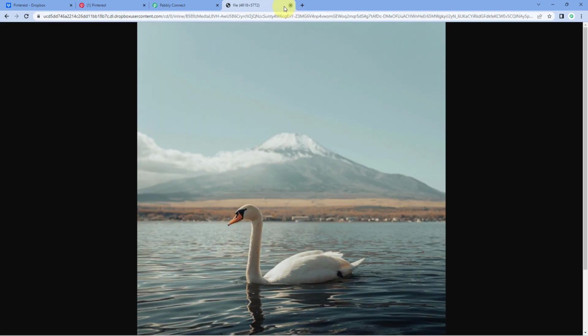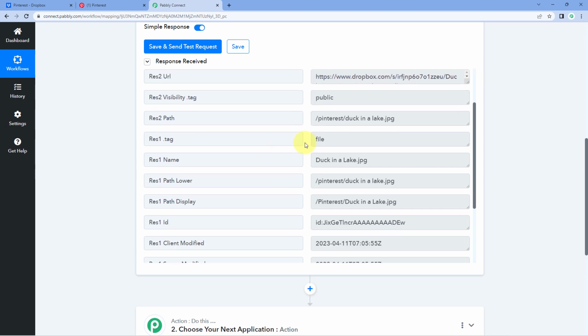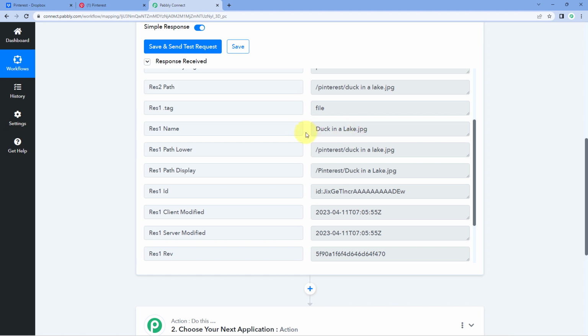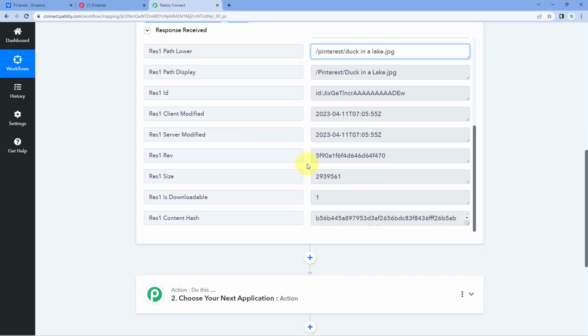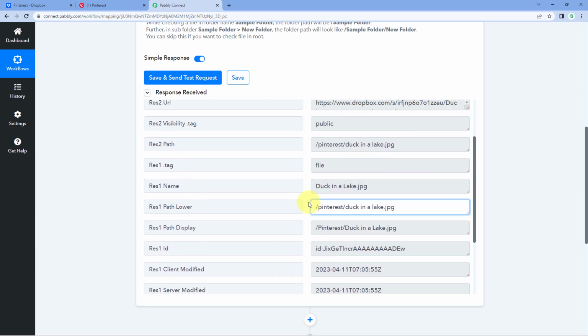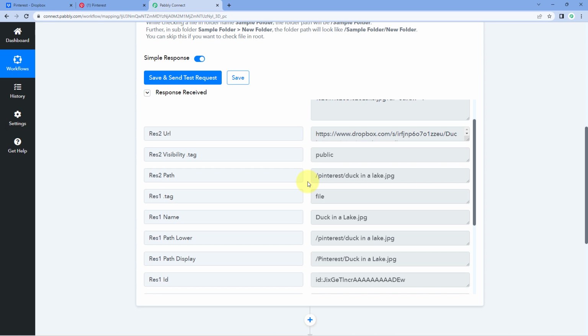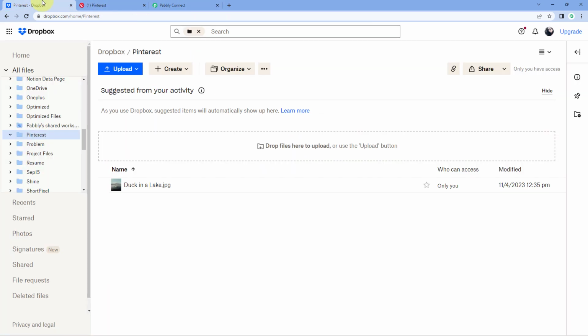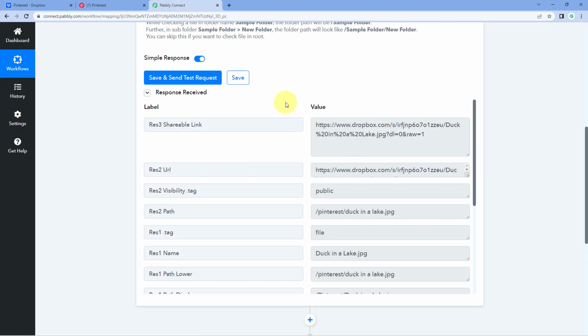And here you can see that the same image opens in front of us. After this, we will scroll down further and we will see some other details. Like here you can see the path of this particular image. Then here you can see the name of the image as well, with a proper file extension. And after that, we'll scroll down further and here you can see some other details, like when it was uploaded, when it was last modified and all. So here, guys, step 1 of setting up this automation is completed. We have successfully received the details of the image which we uploaded to our Dropbox folder inside Pabbly Connect.